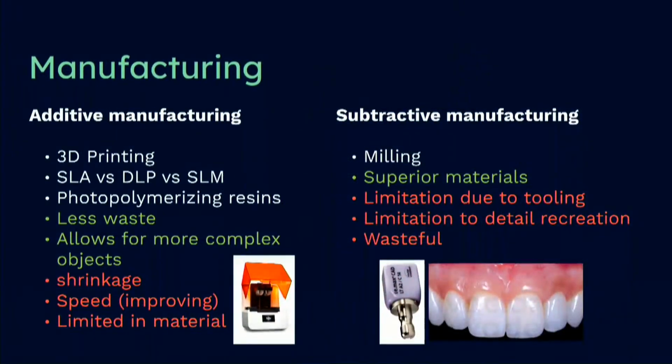When it comes to manufacturing, additive and subtractive manufacturing are certainly the main competing methods of fabrication in this field. Additive manufacturing, or 3D printing in other words, takes several forms in dentistry, where this technology specializes in printing resin blends and metals. 3D printing is desirable due to its ability to build things additively and therefore not being as wasteful to material. It also allows for the manufacturing of complex objects as the printing is activated via tiny lasers or screens of 4K and even 8K resolution in today's age.